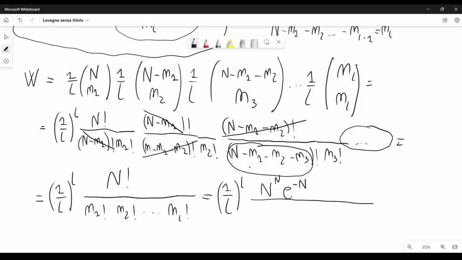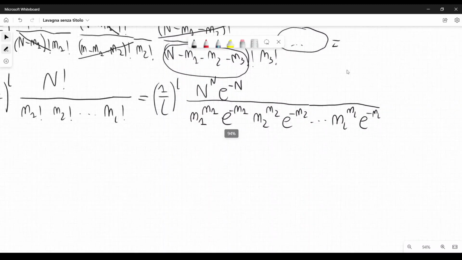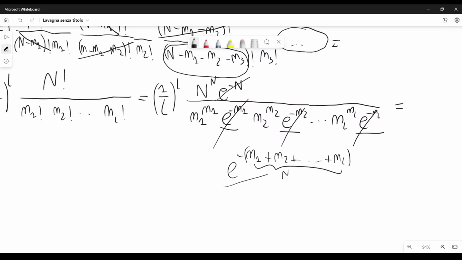So we apply the same formula to N1 factorial here, which is N1 to the power N1 e to the minus N1. Then we have N2 to the power N2 e to the minus N2 dot dot dot NL to the power NL e to the minus NL, like this. And if you put these results together, in particular if you put these exponentials together in the denominator, you will see that altogether we cancel this term in the numerator. So if you put the exponentials together in the denominator, we get an exponential e to the minus N1 plus N2 dot dot dot plus NL. So this will be capital N, and you see that this one cancels this one.